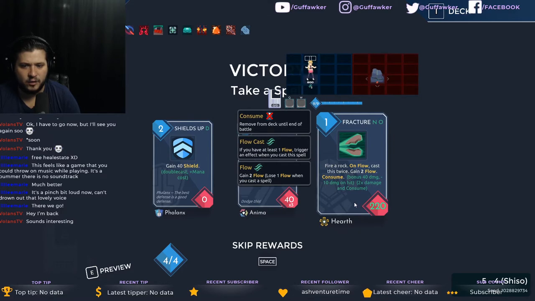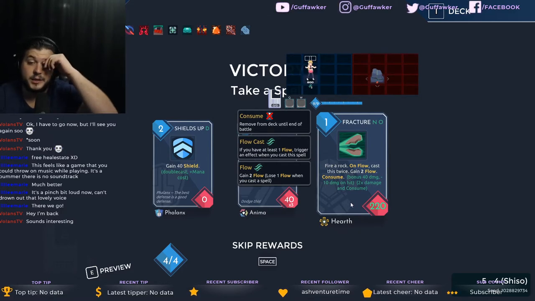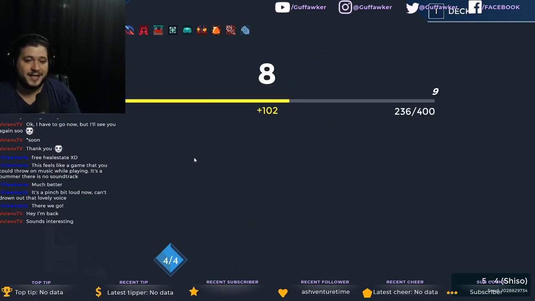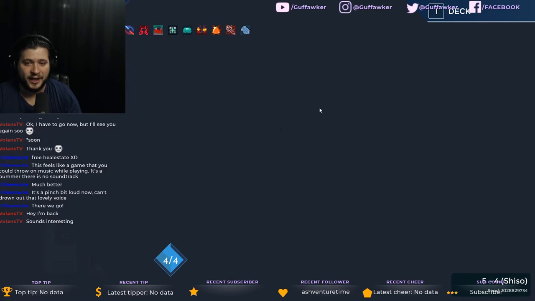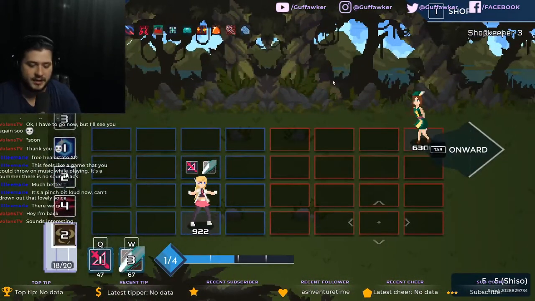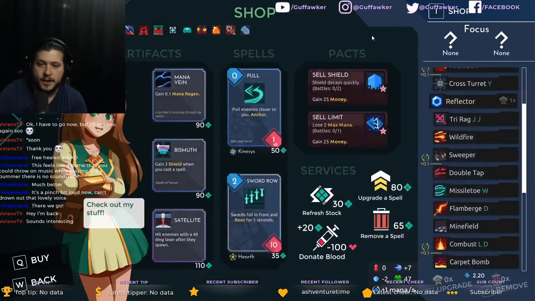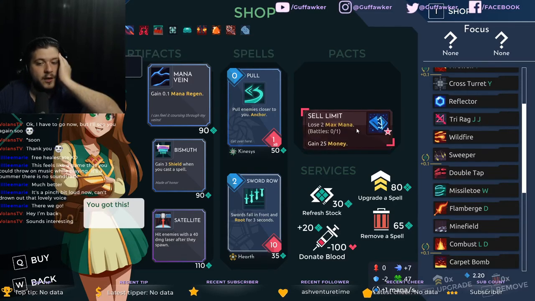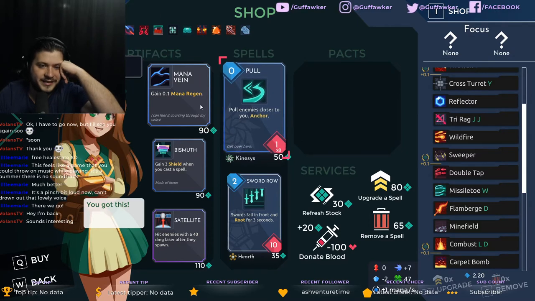Gain flow bonus, 40 damage, 10 damage on hit, 2 times damage, and consume. That's a lot of damage. You know how many times damage is written on that card? Like 12. Jesus. It's just damage, damage, damage, damage, damage, damage, damage. Shields decay quickly. Sure. Lose 2 max mana going into the boss fight. Is that worth it? We always say yes. Yes, and.